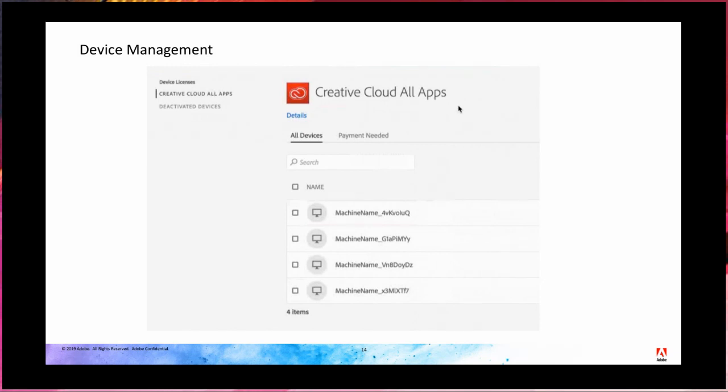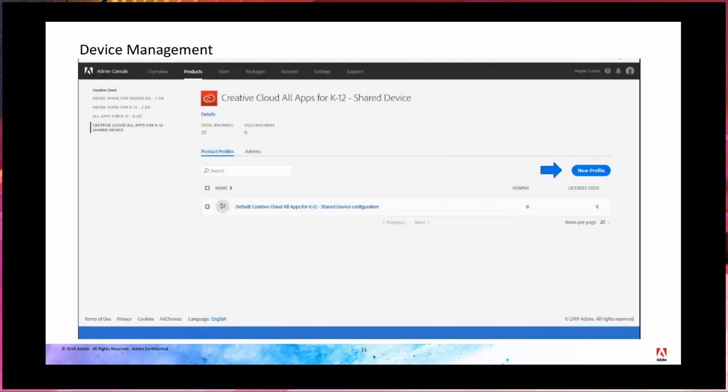With device licensing, you basically had no device management options in the console at all. Your device was listed by host name, and upon activation, it became part of one single list of devices. And to access the device, you either had to scroll through the list or use a search function to find it. Now with SDL, you have options to manage your devices. Now you can group your devices according to profiles.